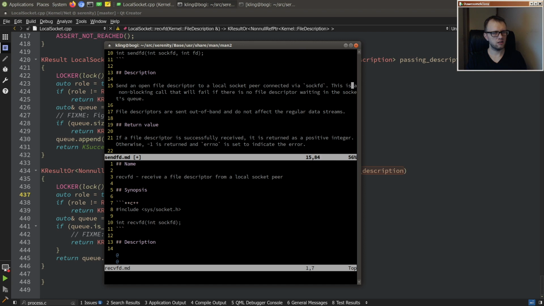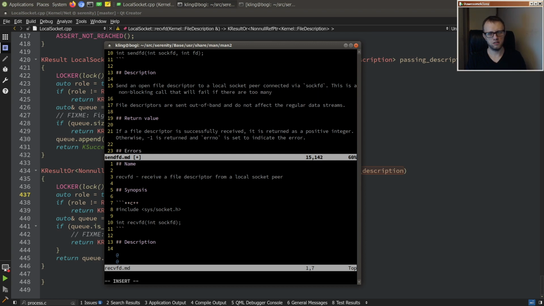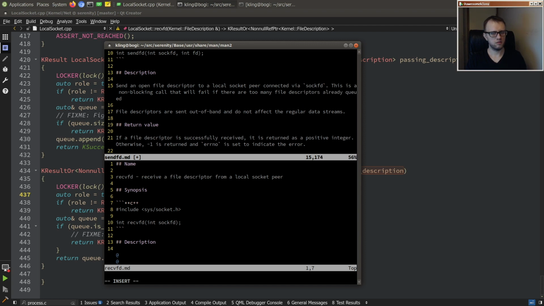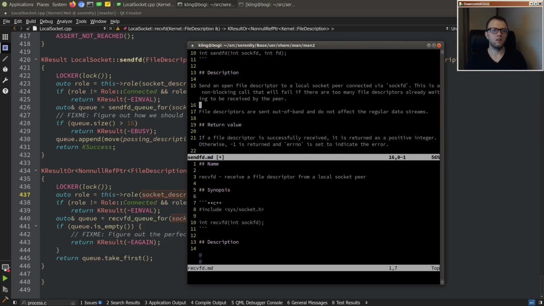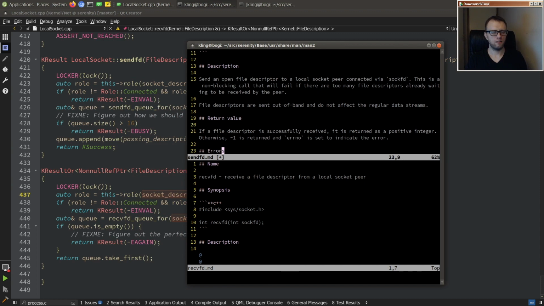This is a non-blocking call that will fail if there are too many file descriptors already queued, already waiting to be received by the peer.